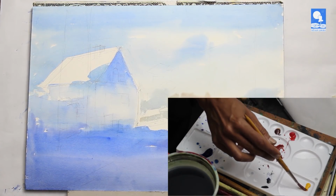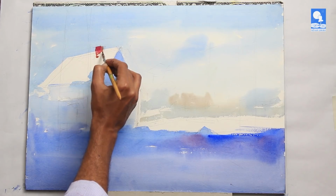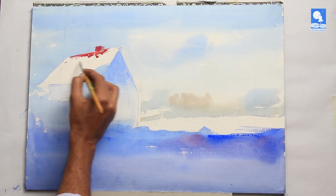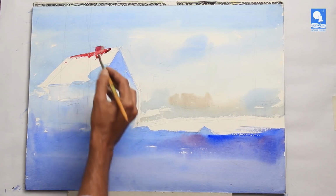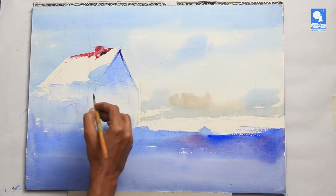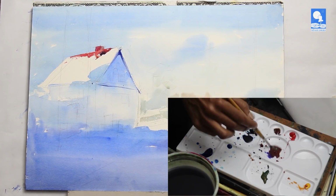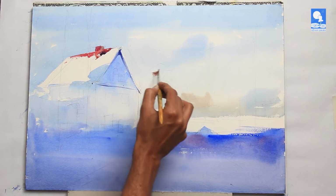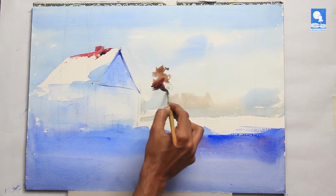And the white roof, the snow on the white roof, that portion, and there is a patch of sunlight in the background. They are the only white shapes. So this is very simple in terms of composition, simple shapes, sticking to the basic simple shapes. The fireplace and a little red of roof which is seen. These are the warmer accents of the painting, actually in the central area almost.